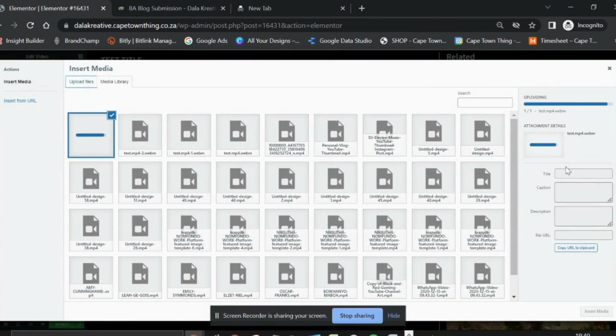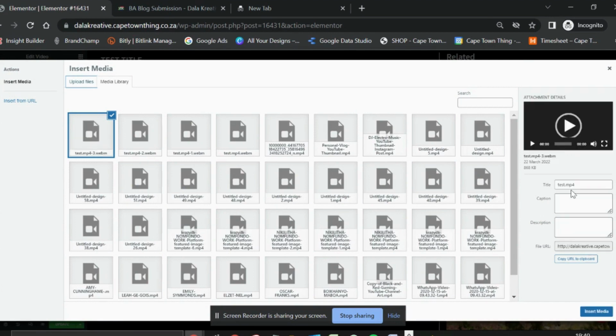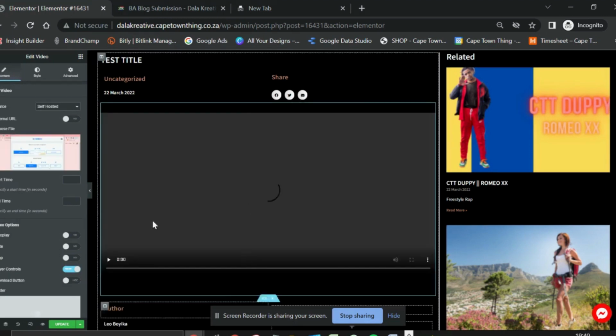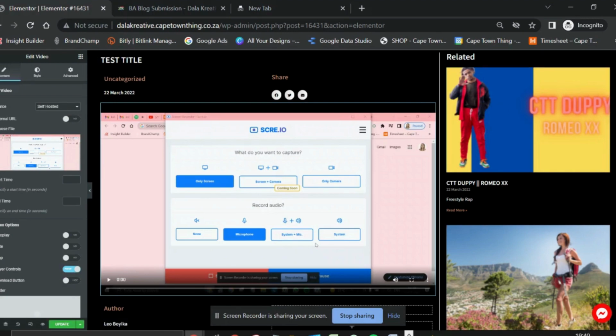It will automatically pick up the title. If you have a different source or anything like that, this is where you put it in. We don't normally display that source, but if it is relevant, we might. If you do have a caption, feel free to add that. Then you just click on it and say insert media. Just give it a second so it can load.